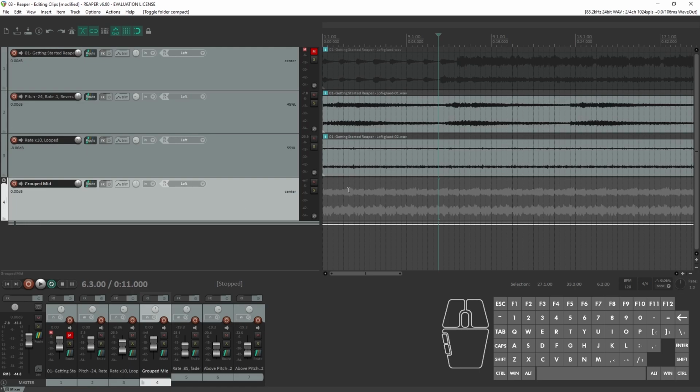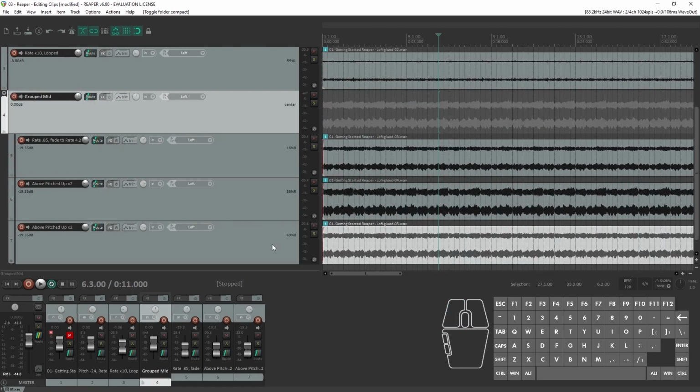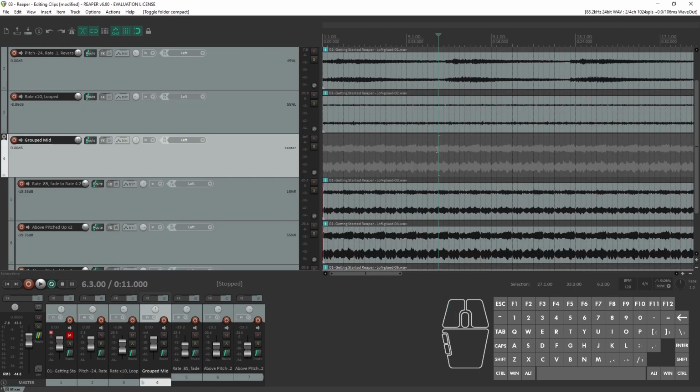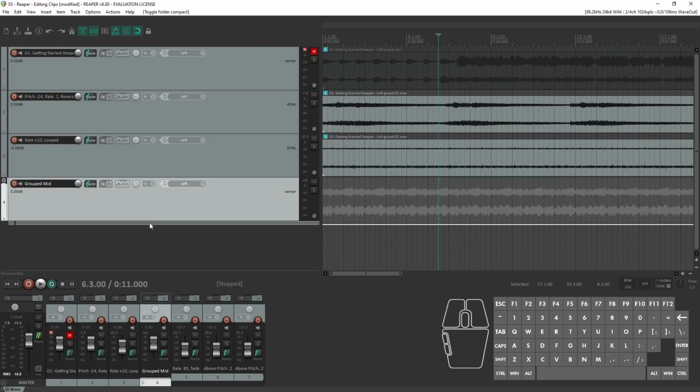And so now in our group track, you can see a combination of all of the waves within the track. So you can see these are the waveforms, and they are all being added together to make a grouped waveform. Now we're working with a much cleaner looking file, which isn't completely necessary, but it just makes our workflow simpler. So now I'm going to take a brief second to listen to each of the tracks just to understand their characteristics. So we can solo this group, and it will solo every track within that group, so we're only hearing all of the tracks in this group.